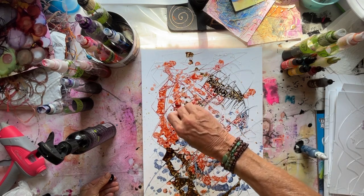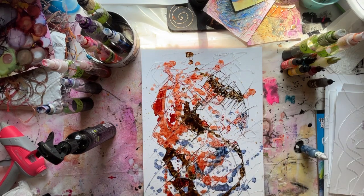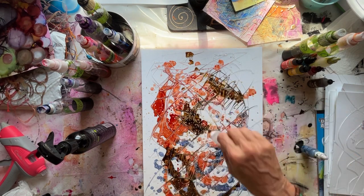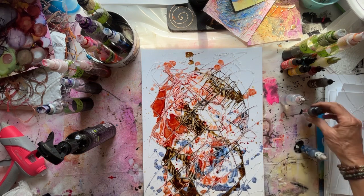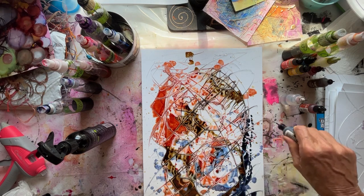Well, this isn't moving a lot, so I'm just going to add a little more ink, and rather than spraying, I'm going to squirt the alcohol. I want a lot of alcohol down here. And I always use proper ventilation. Open a door, open a window, turn on a fan, wear a respirator, whatever makes you feel safe.